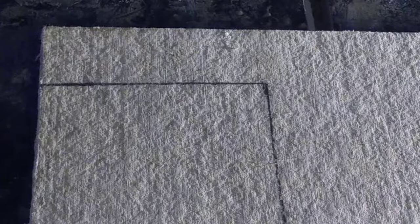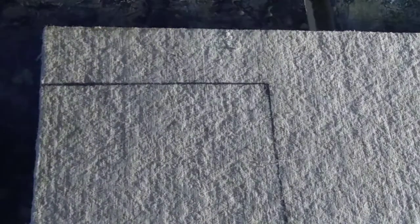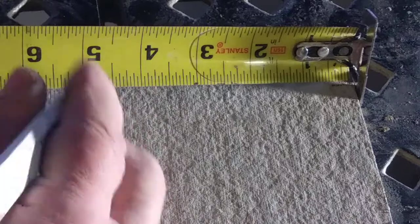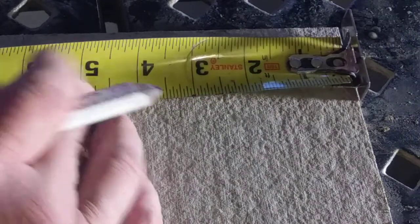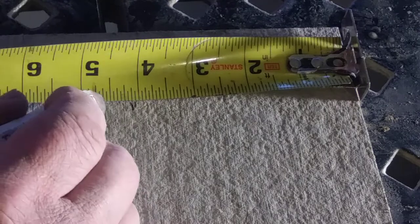Now I do the same thing on the other side. Come over here on this other side, and we're going to do the same thing. A school pencil is great for this because you can get it right where you want it. So I'm going to come here. I've got my mark there. That's perfect. Now the next thing I'm going to do. We're going to go 4 1/8. No, that's right here. There's my 4 1/8, right at that mark.